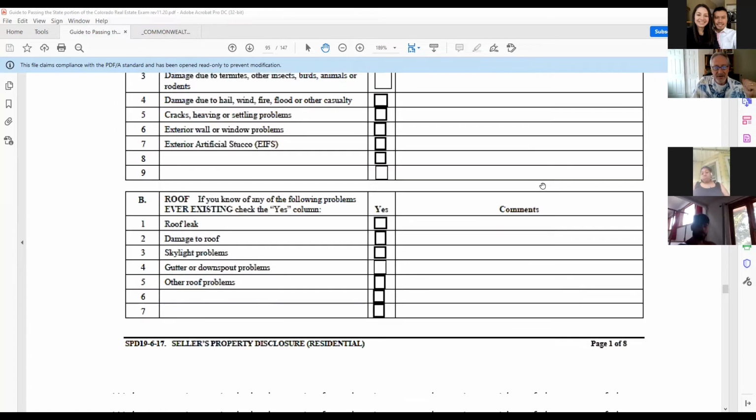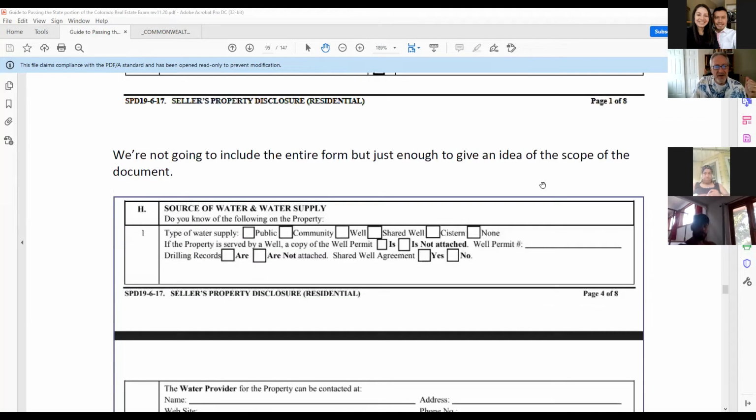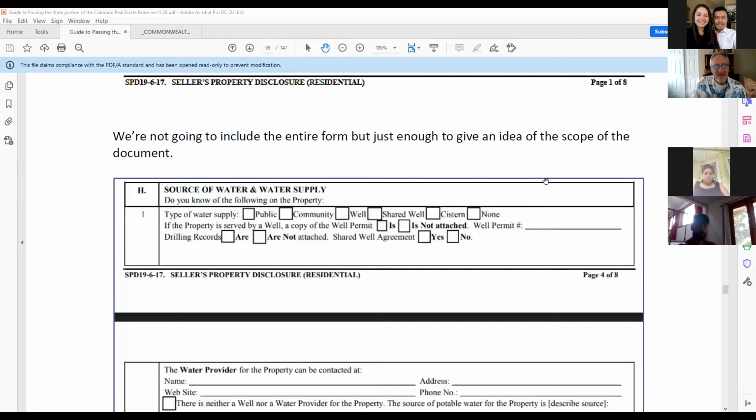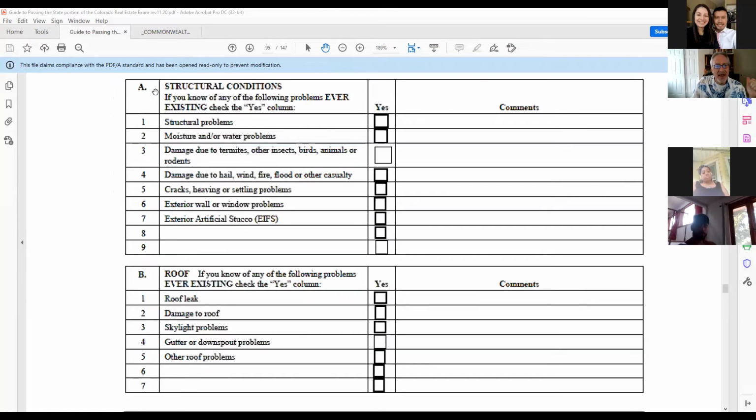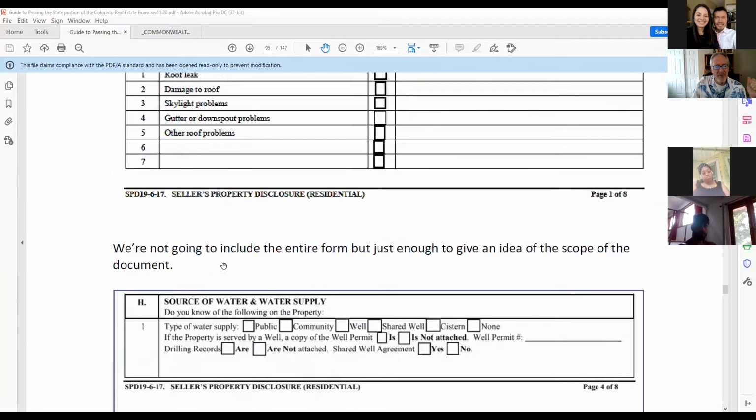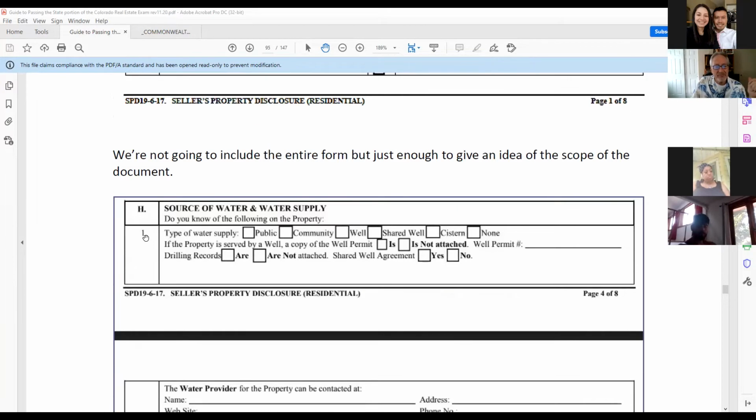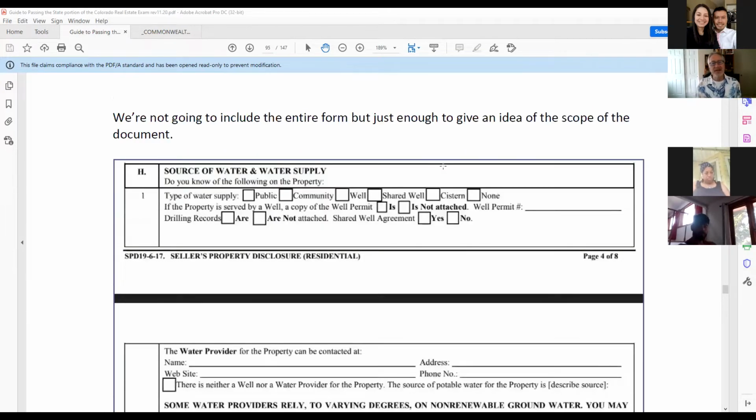Okay. So let's go into an area where you could get a test question now. So we skip over to, they're all labeled A through, I don't know, I think M or something, H. Here's H. H is the source of water supply. Why are we bringing this up here to you? Because one of the things for compliance in your file, you must source the water. You must disclose where the water is coming from, and there's a reasonable expectation for that water to continue to come from that source. So that's a water disclosure.